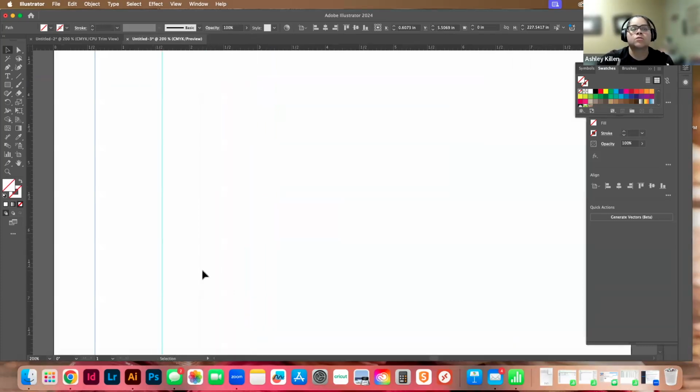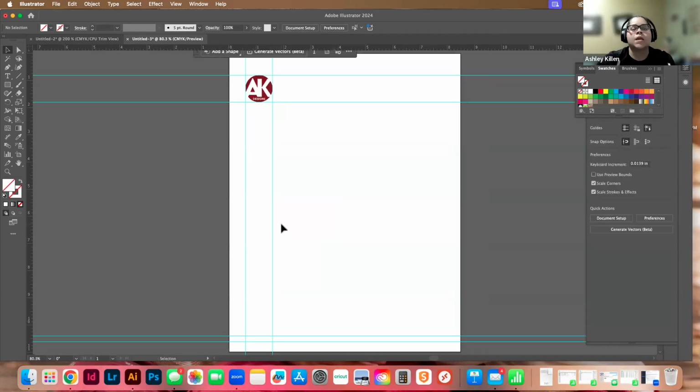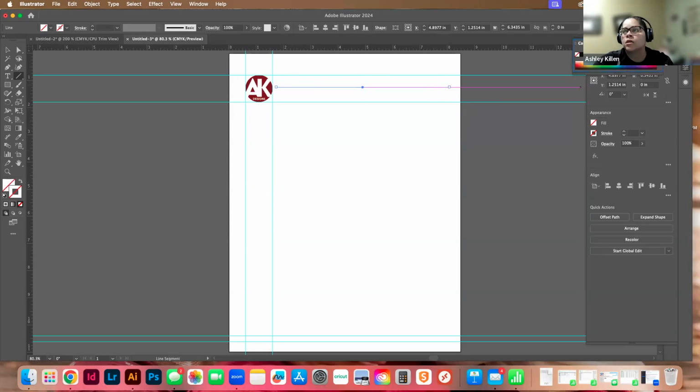I'm going to just zoom in a little bit because I want to make sure I really am aligning this properly. Oh, I did. Okay. Oh, it's a little bit off to the edge, just a little bit. So again, by utilizing my overall grid system, it's a quick grid system, right? I didn't do a lot. I just made sure that my logo would sit nicely here on the very corner. If I wanted to add some type of design element, I could, right? Maybe I just wanted to add something extra to give it a little bit of something. I can do that. You don't have to. You have the option.